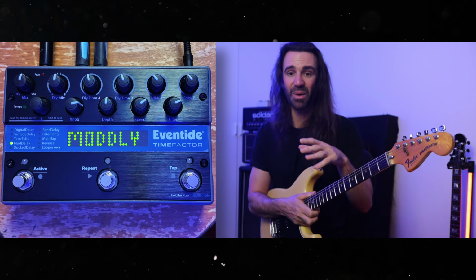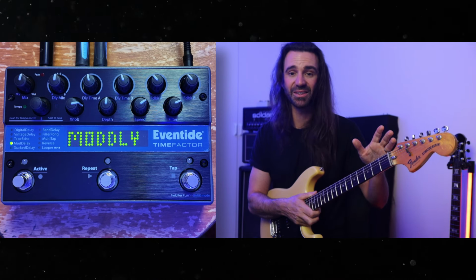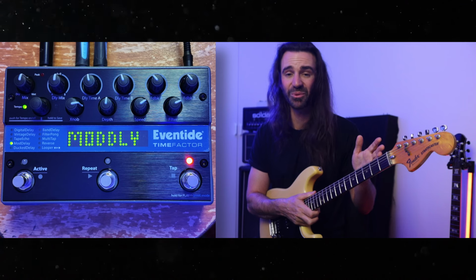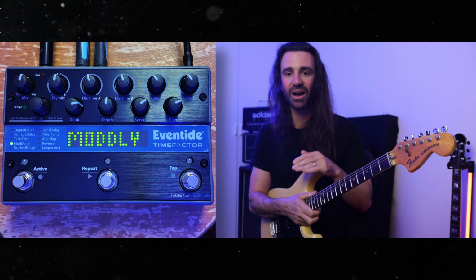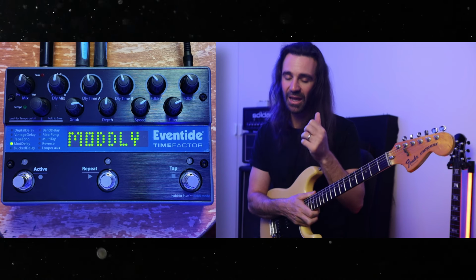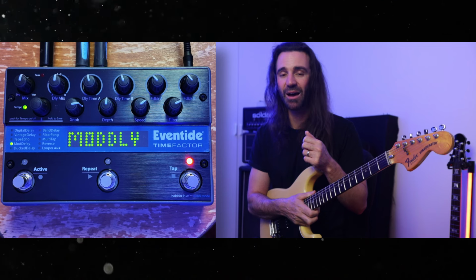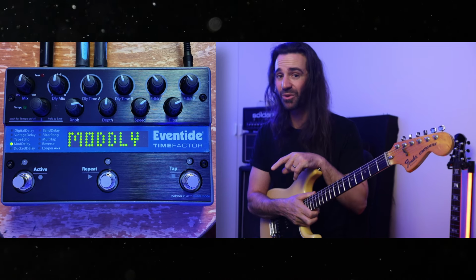So I could put the pedal somewhere and then have my auxiliary switch on another part of the stage and tap the tempo in somewhere more comfortable so I didn't have to be over my pedal board the whole time. And four, it needed to play nicely with an amp's effects loop. So on the back of this, there is a line level switch for the input and output. It goes between instrument and line level. You can also enable a kill dry function in here.